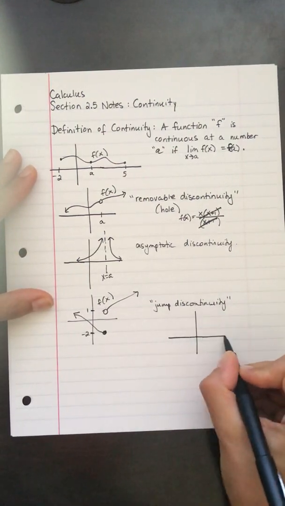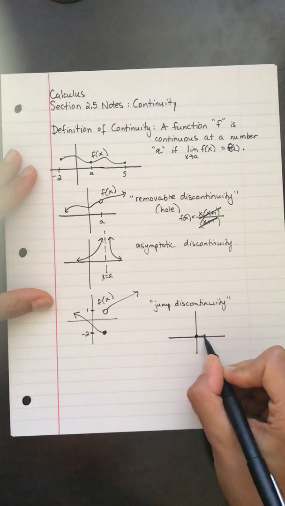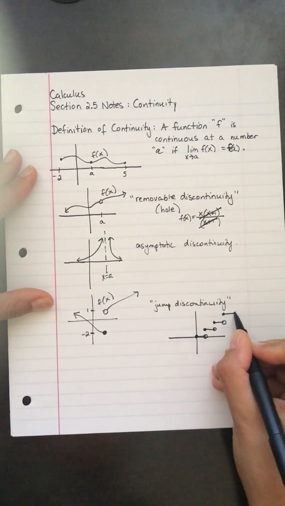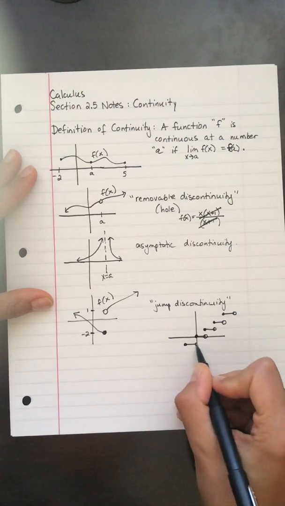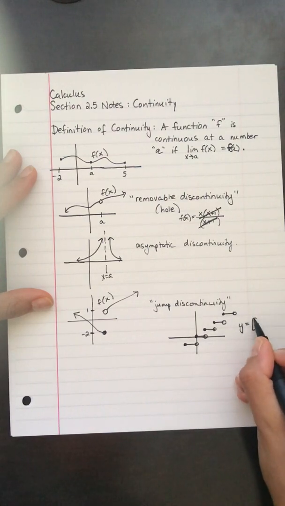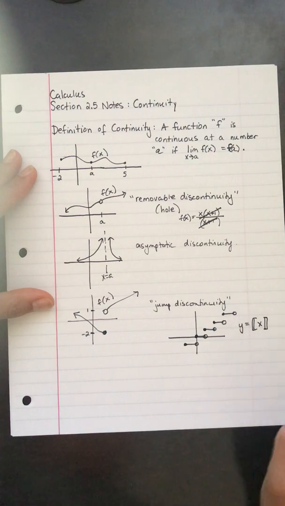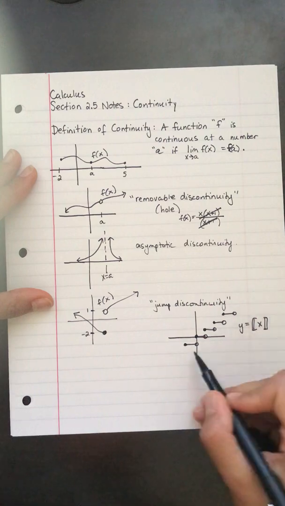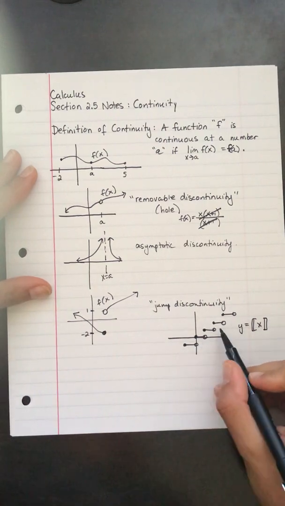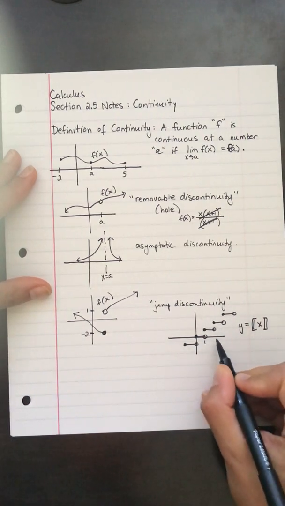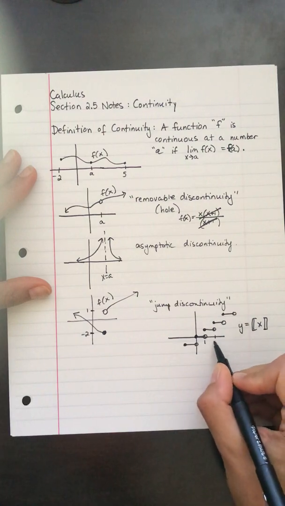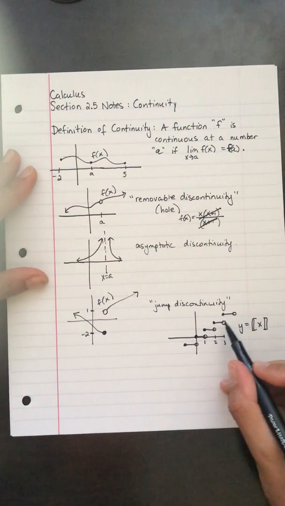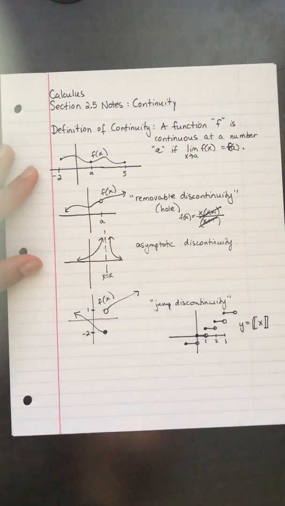And actually, anytime we talk about a jump discontinuity, I always think of the step function that looks like this, the greatest integer function, this one, y equals the greatest integer function of x. And so this function, which goes on forever this way and that way, has a whole bunch of discontinuities. It's discontinuous at 1, it's discontinuous at 2, it's discontinuous at 3. It has a whole bunch, infinitely many jump discontinuities. Okay, so those are the types.